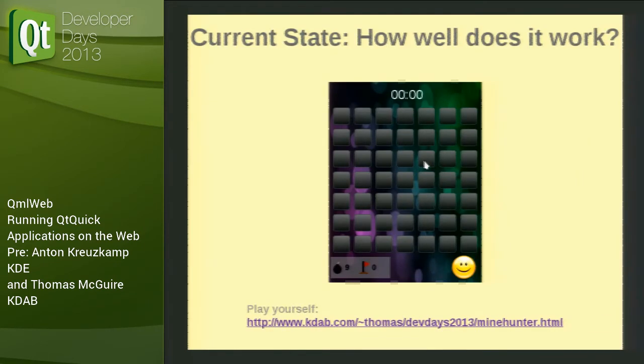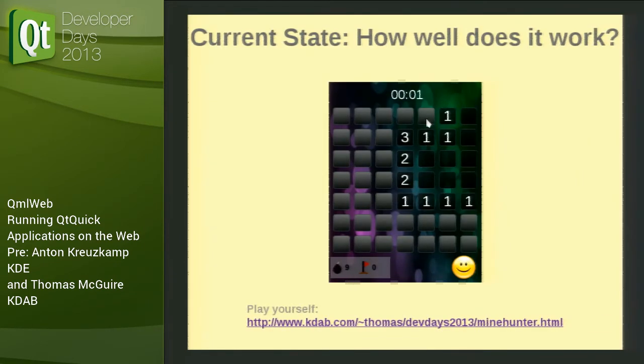And for the next demo, what about a party of Minesweeper? This Minesweeper is also done completely in QML, as of course this presentation is running in a web browser. Using QML Web, we can simply embed it into our presentation.